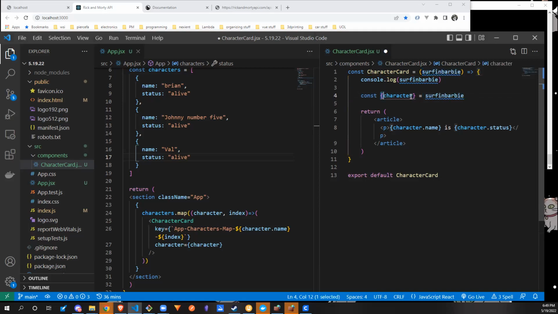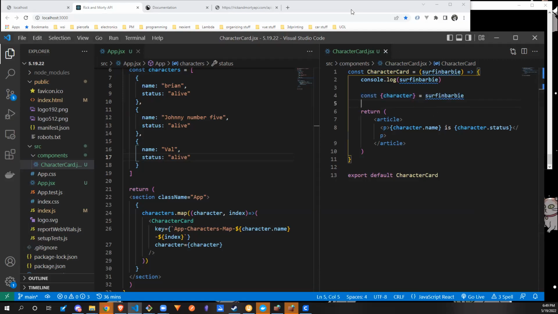So what these curly brackets do is it says, look inside of Surf and Barbie and see if there is a character. If there is a character, make a new variable named character and set it to Surf and Barbie.character. Kind of like what we just had with the character equals Surf and Barbie.character. It's the exact same thing, just it looks prettier and it's a little more professional. That's all it is.